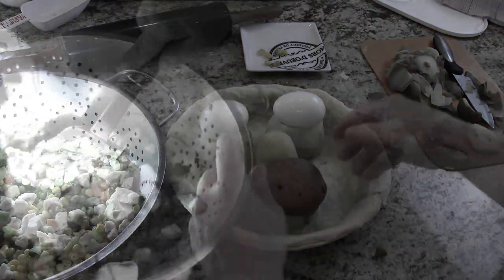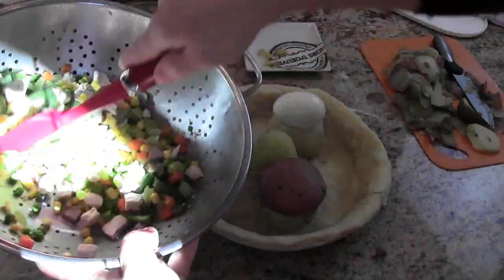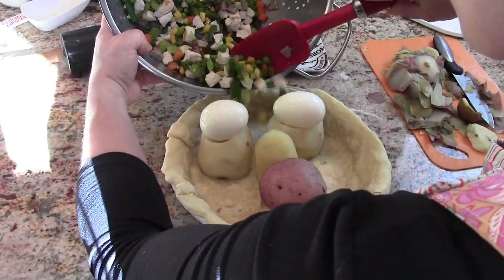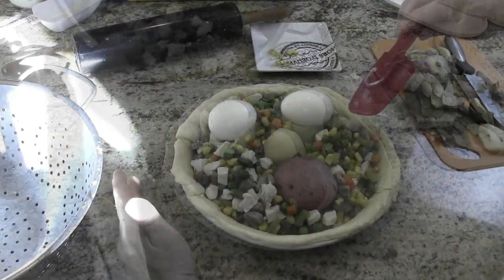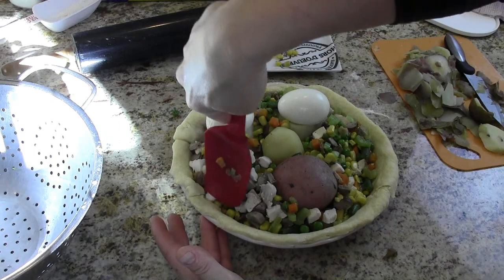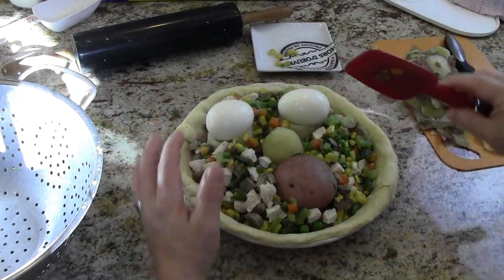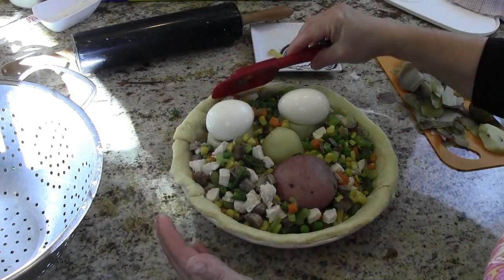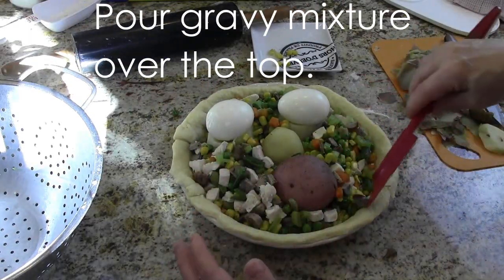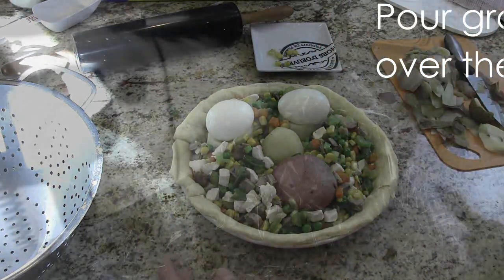So I'm going to take the mixture of the vegetables and the meat, and I'm just going to layer this around those potatoes. So now that all the vegetables are in, we're just going to go ahead and try to mold these a little bit more to get little cheeks in here and get some hills and valleys going over the eyes and around to the mouth. That way it'll make putting the top crust on a lot easier.